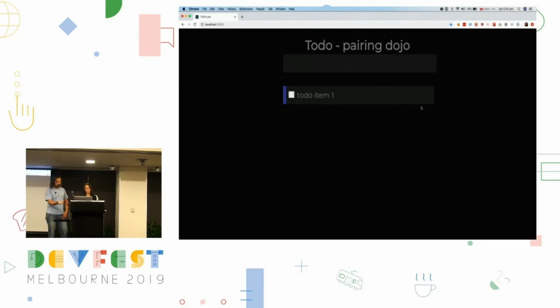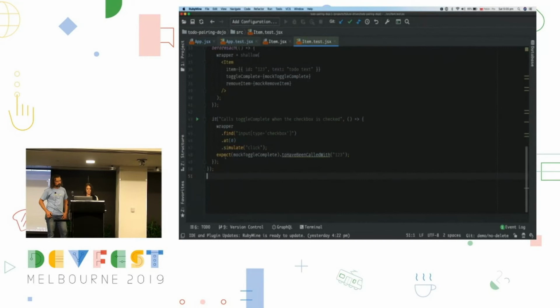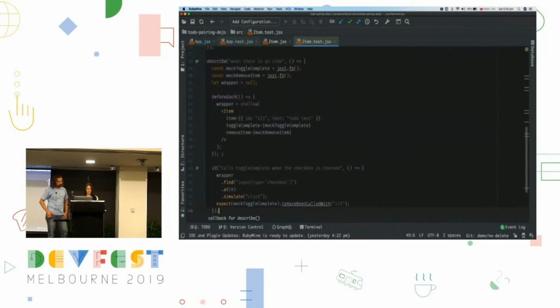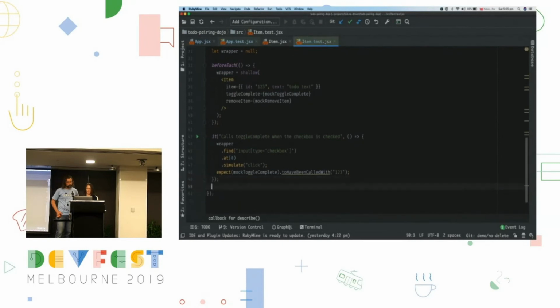On the item, we have to expect to hit a button. Correct. So if we go back into our application here, item test.jsx, we have a describe block here. When we've got an item already, we should be able to hopefully remove it. So in here, hey, I think you could do that same trick you showed me. It's going to be very similar to toggling the completeness of the item. So you could probably copy that block above and change it to removing the item. Yeah, you're right actually, we could.